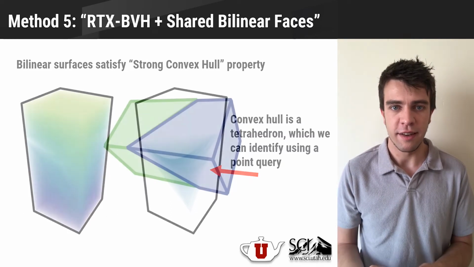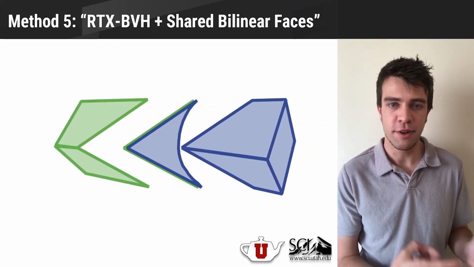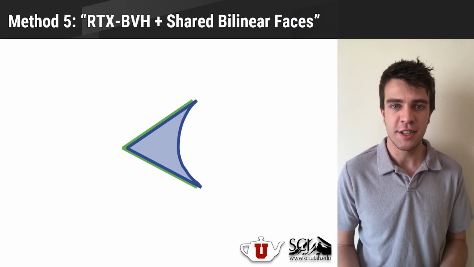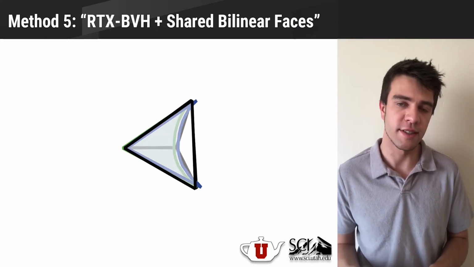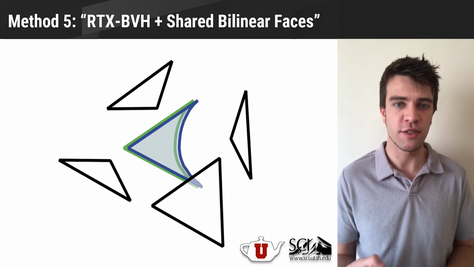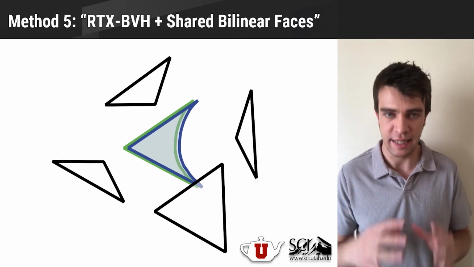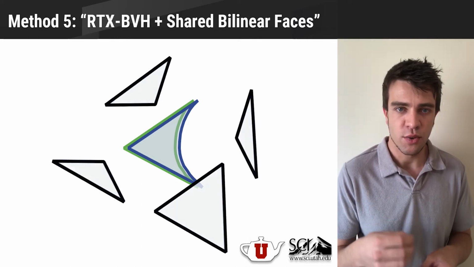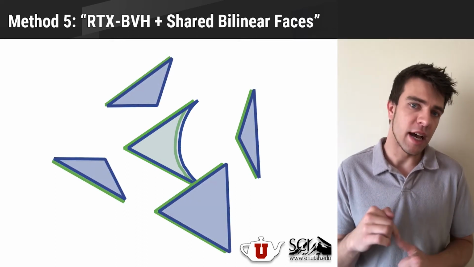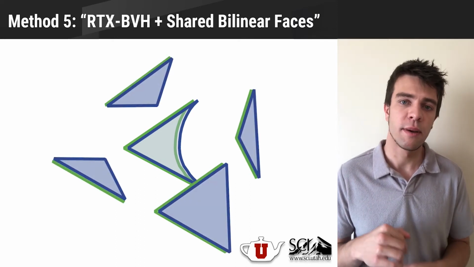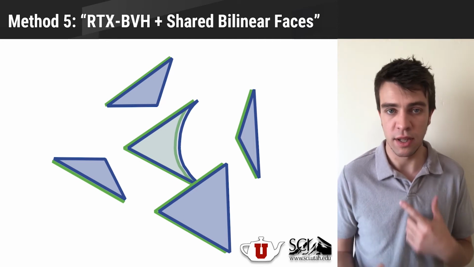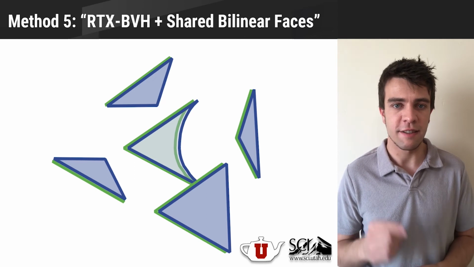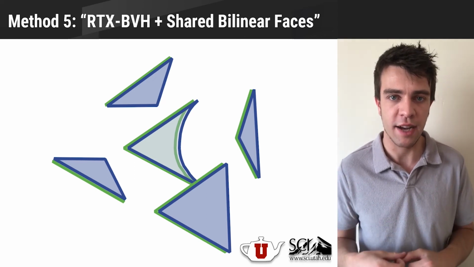So for our 5th method, we extend our prior shared faces approach to account for these bilinear patches. For each curved bilinear patch, we generate 4 shared triangles instead of 2, such that those triangles form a bounding tetrahedron that contains the bilinear patch. Like before, those triangles store 2 element IDs to indicate which element each side points towards. But now we additionally mark the triangles belonging to these bilinear patches and orient the triangles for our bilinear patches to face outwards away from the bilinear patch.